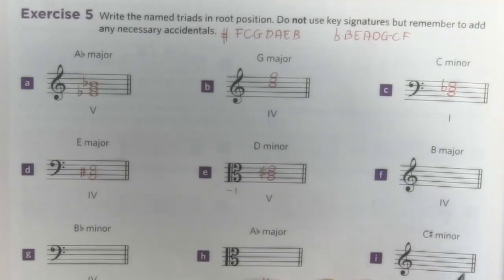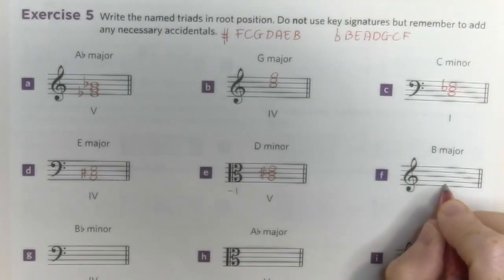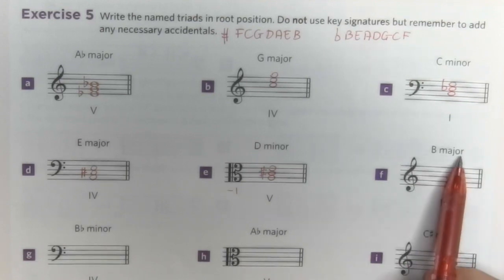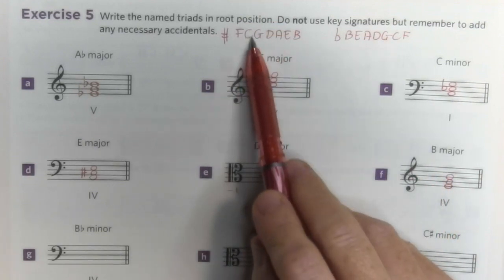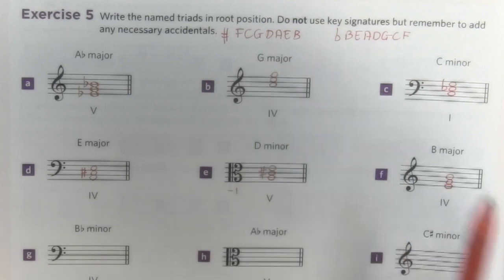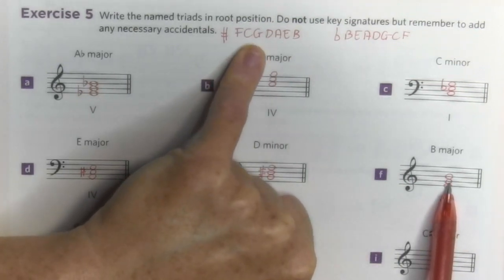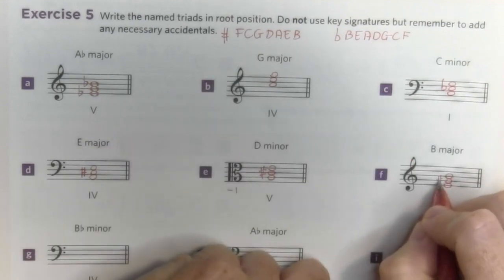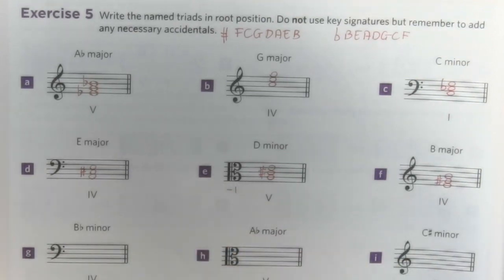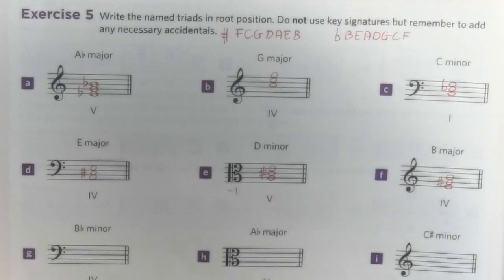B major, 4th degree, Si, Do, Re, Mi. Treble clef. Okay, B major has sharps. So B -1 semitone is A, Fa, Do, Sol, Re, La, 5. Now the notes here are Mi, Sol, and this should be sharp. Si, that is not sharp. So Sol sharp. And this is B, E major, which is the 4th degree of B major.